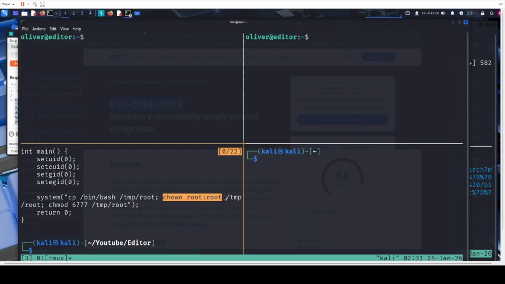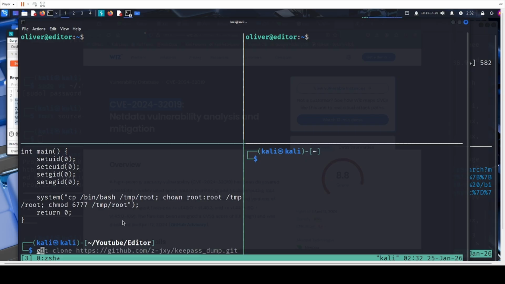We ensure our new copy is owned by root. This is critical for the next step. And this command makes our root binary setuid root. It means that later, when you run this file manually as Oliver, it will execute as root. And since it's a bash shell, it will give us a root prompt.